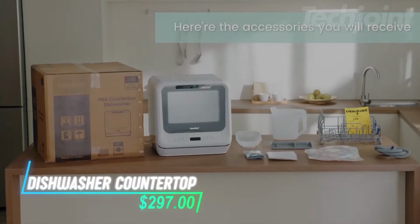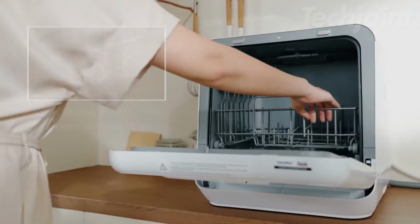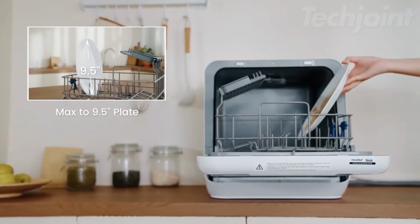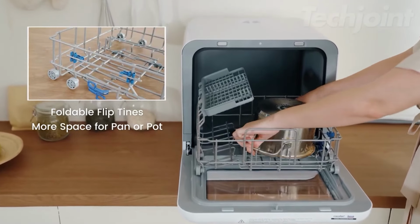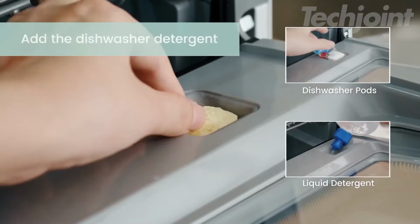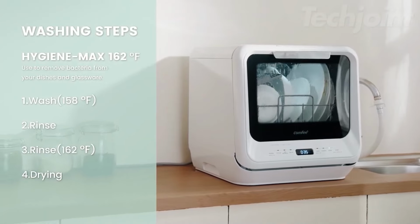This compact dishwasher is perfect for small spaces or RVs. It features a 5-liter built-in water tank, eliminating the need for a direct water hookup. The 360-degree dual spray ensures thorough cleaning with 6 wash programs, including a high-temperature hygiene cycle up to 192 degrees Fahrenheit. Additional features include an air-dry function to keep dishes fresh and dry, a see-through window for monitoring, and ultra-compact design for easy placement. It also includes a quick-connect inlet hose for optional faucet hookup. Ideal for apartments, dorms, or small homes.